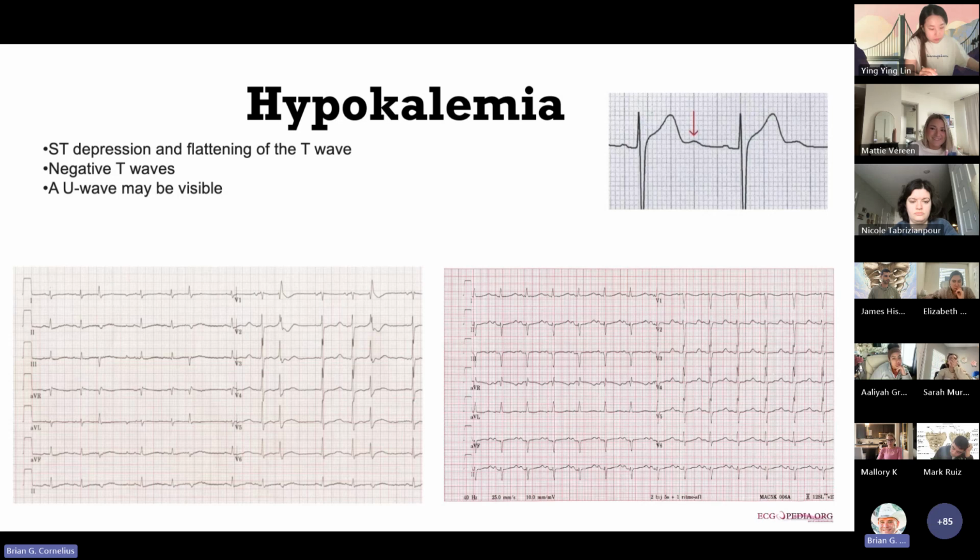And it's almost always going to be facing the same direction as your T wave. So if you're looking for polarity, it's generally going to be the same direction. And you can almost always see it better in V2 and V3. So if you're looking for it, that's probably the easiest way to find it. We don't entirely understand where U waves come from. We think it may be a delayed repolarization of the Purkinje fibers, but we're not sure. But if somebody mentions a U wave, it tends to be pathognomonic for hypokalemia.